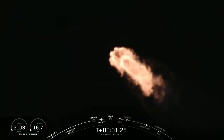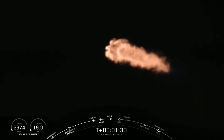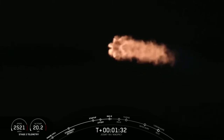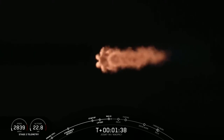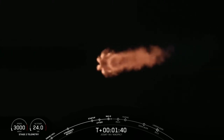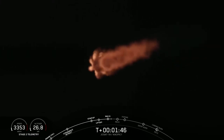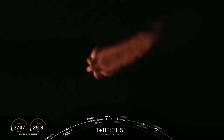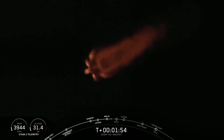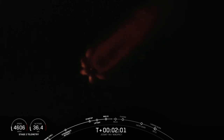Now the next three events that we have coming up will be in rapid succession: main engine cutoff, stage separation, and second engine start 1. Main engine cutoff, or as you'll hear it called out, MECO, is where all 9 engines of Falcon 9 first stage shut down. You just heard the call out for MVAC engine chill. Again, that's when we're pre-chilling those turbopumps on the second stage. The MECO will be followed by stage separation, or the separation of the first and second stages. Finally, second engine start, where we'll light the Merlin vacuum engine on the second stage and begin to carry the satellite to its targeted orbit. Let's listen in for those.